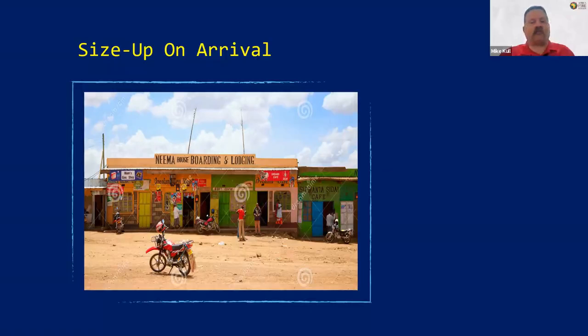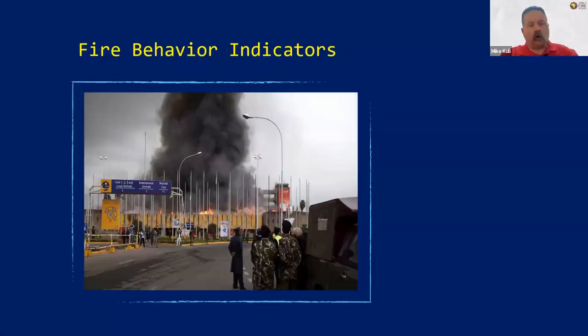So we're doing all that sort of stuff as we arrive on scene. We're also evaluating what we call an exposure. And what I mean by an exposure is another building or something else close to the fire. It's exposed to the heat of the fire, maybe radiant heat coming off of it, that could catch itself on fire because it's so close to the main fire, right? So what are those exposures? What do we have to protect, or what do we have to do to keep that fire from spreading from building to building? That's some of the things we're going to be doing as we arrive there on the scene.